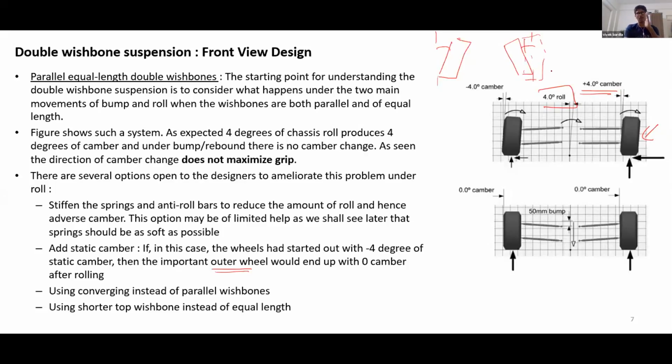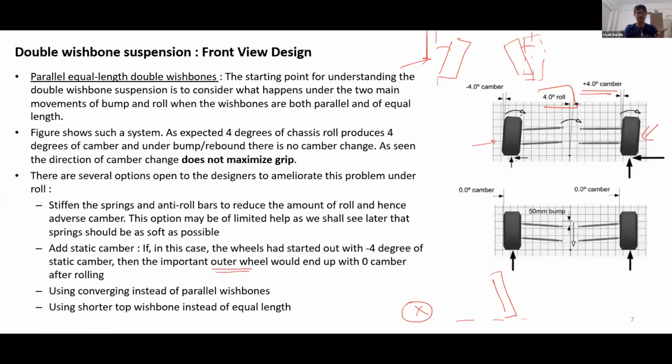So this case is also not the optimum case because, as you remember, we would like our wheels to point towards the center of the turn, right? So after rolling, we would like the wheel to point towards the center of the turn. But of course, this is a better situation than what we started out with, right? Because the outer wheel now is at least perpendicular to the ground. But can someone tell me what is the disadvantage of this?